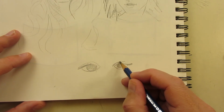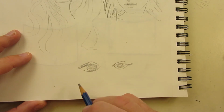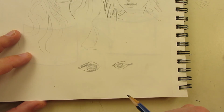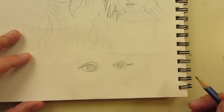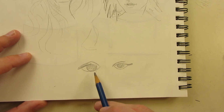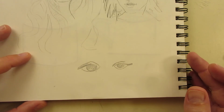So, I mean, that's fun if you're kind of making some wonky cartoons, but the more realistic you want your drawing, you need to make sure that the eyes are a little more mirrored than that. Not that one couldn't be slightly closed, like it was winking, but size and shape of the eye being mirrored back and forth is pretty important.